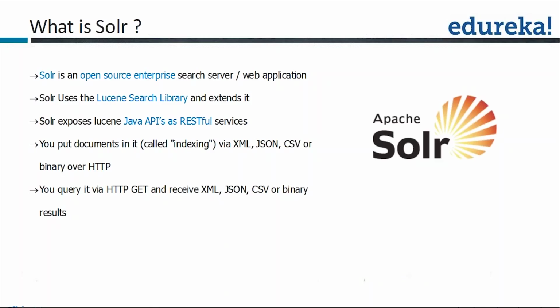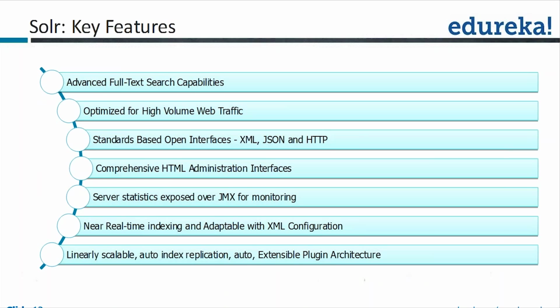So these documents can come across in XML, JSON, CSV, or binary, and they can be sent across over HTTP as well. They can be sent across through a curl request as well. So you can also query them through curl. You can also query them through HTTP GET and receive the similar XML, JSON, CSV, or binary results. So whatever your choice is. You can also get results in PHP as well. You can get results in Perl as well. So this is absolutely a choice. So it supports a lot of formats of data. So that's one good thing about it. And it gives you a very nice admin console as well to see how things are flowing around.